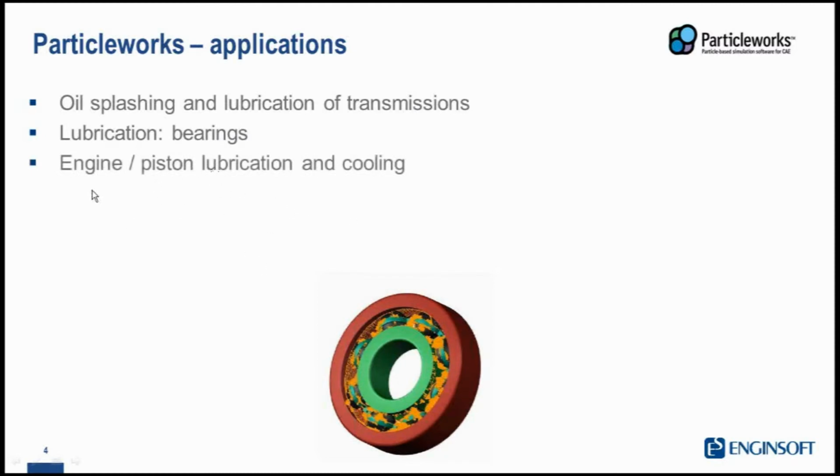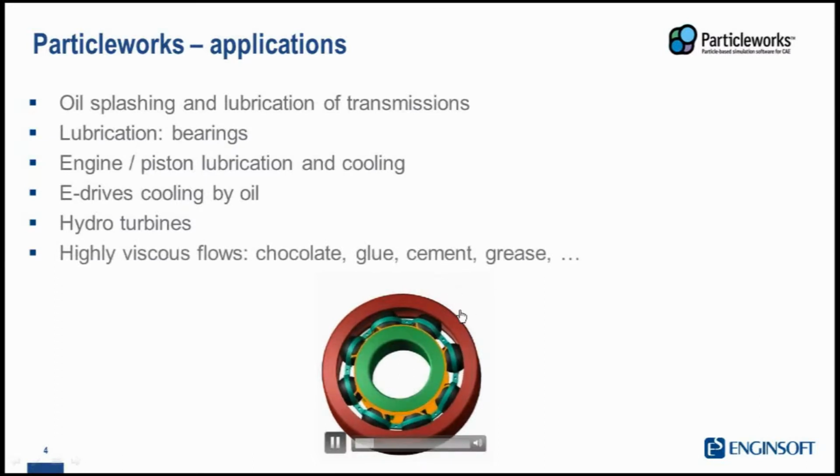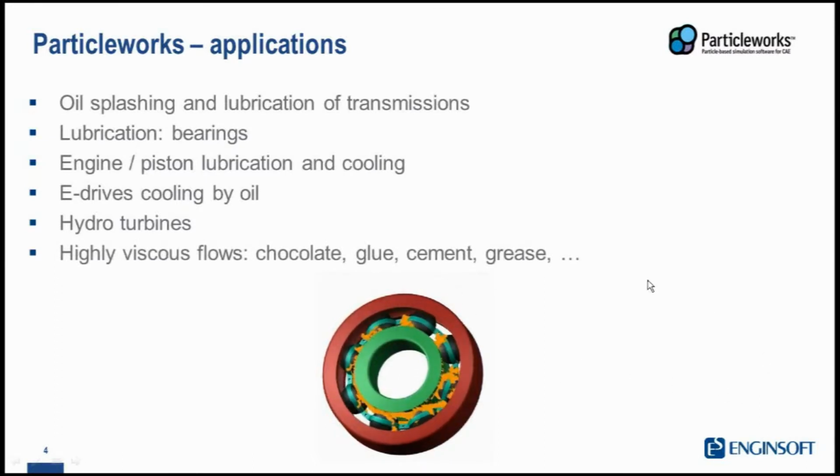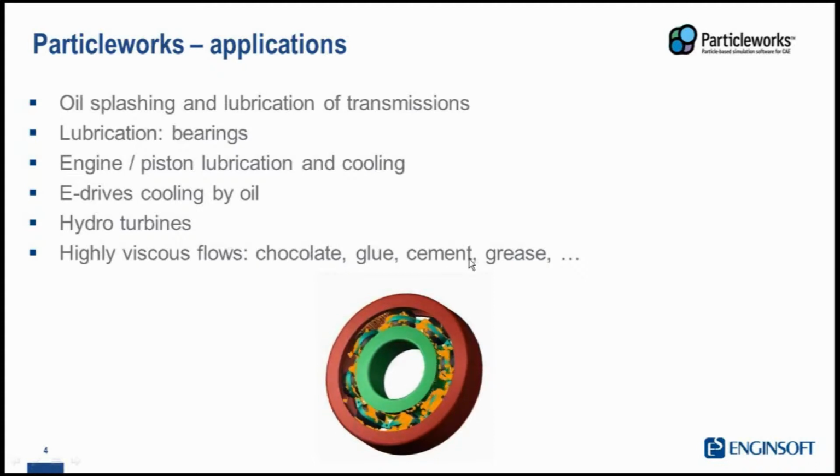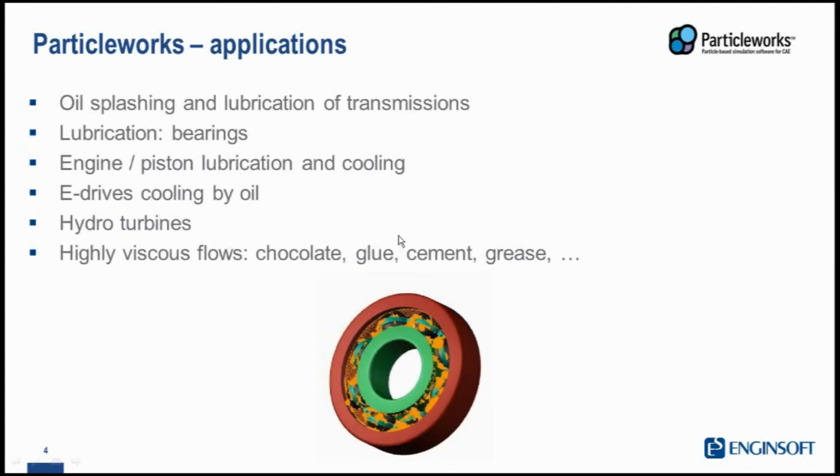Then we can analyze the cooling effect of oil or other fluids on engines and pistons or in heat drive machinery. We can also analyze water jets on hydro turbines or Pelton turbines to understand the torque or other efficiency-related aspects of those systems. And as I mentioned, we can deal with different types of fluids: chocolate, glue, cement. So we can span different applications and different industries.